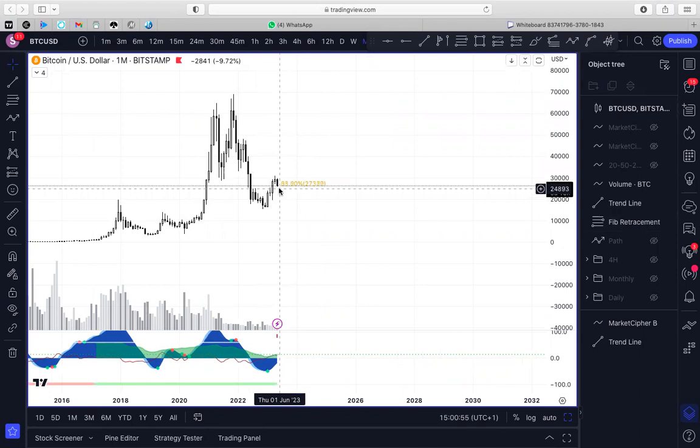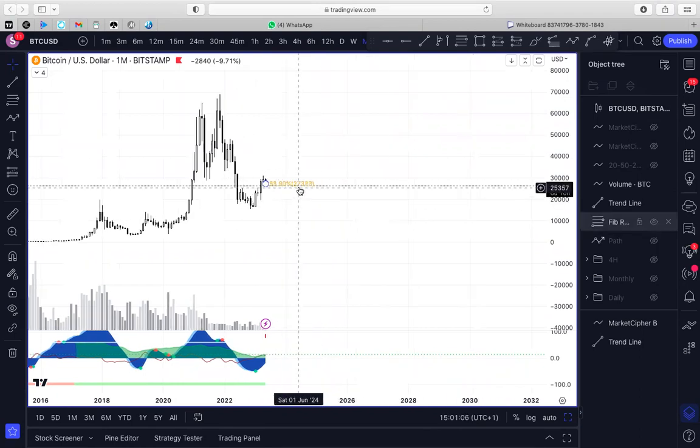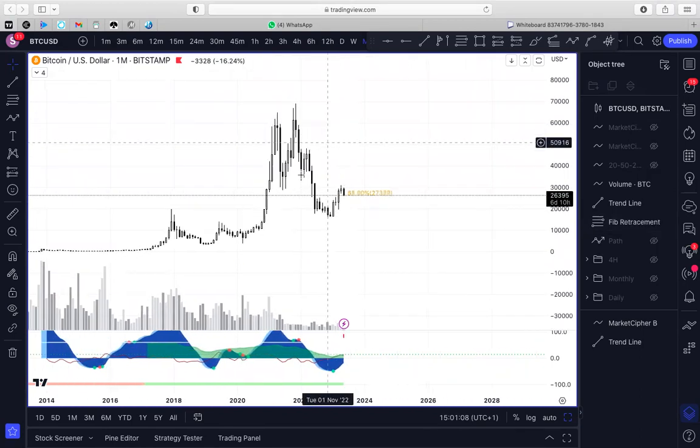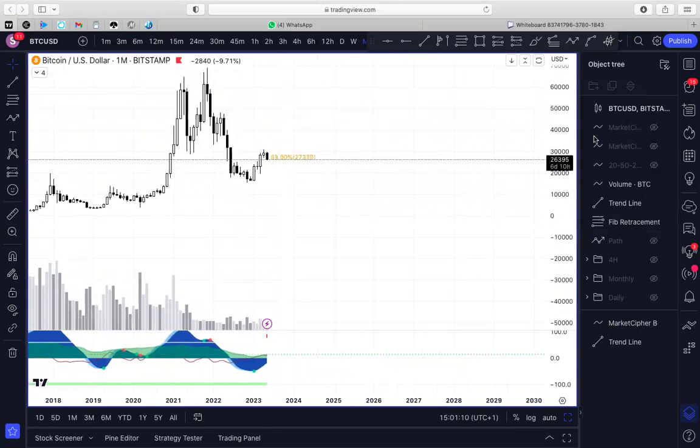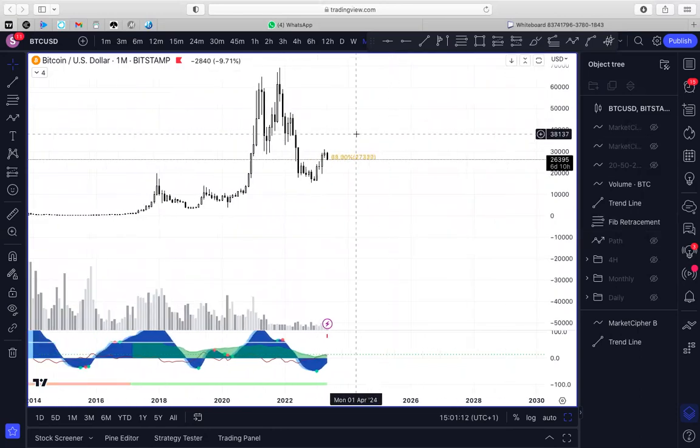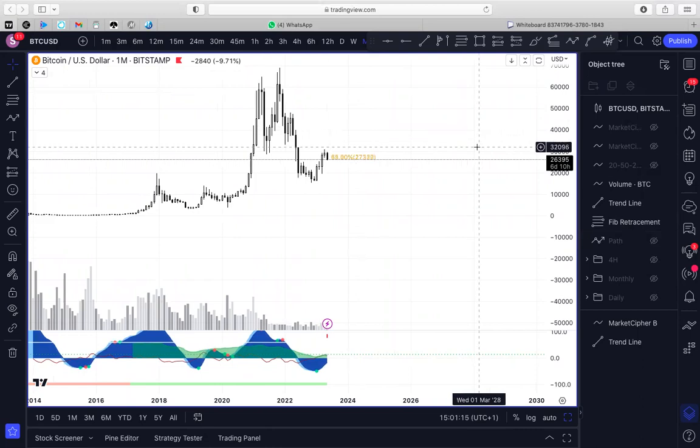Are we going to continue to go up? Is it going to be the start of another bull run? Or are we going to go down and continue the bear market? Frankly, I don't care. Traders tend not to care what direction the overall market is going. They just look for opportunities within the market that they can capitalize on.